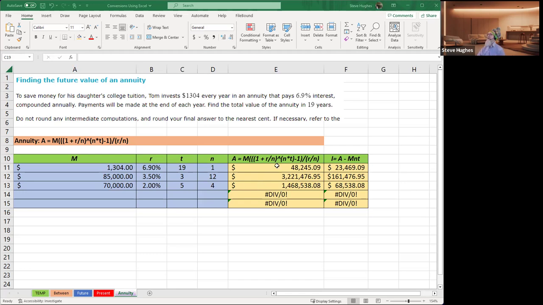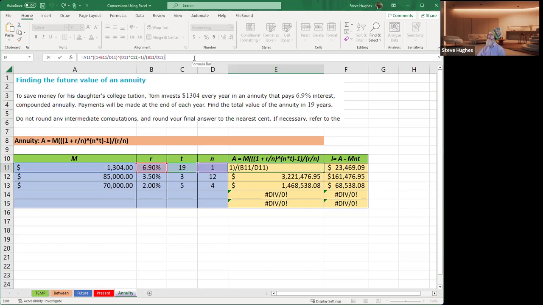All right, right here, I just simply went and entered the formula in, everybody. Let me get this toolbar out of the way, okay? I entered the formula in, using my cells, let's just click on it and see, okay? So there we go, enter the formula in. There we go. All right, so I calculate it. I am going to have $48,245.09. How much interest do I have?